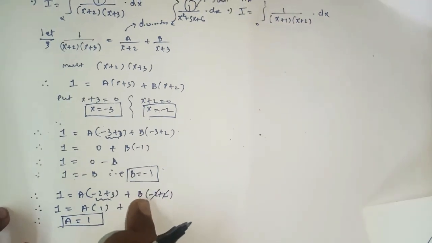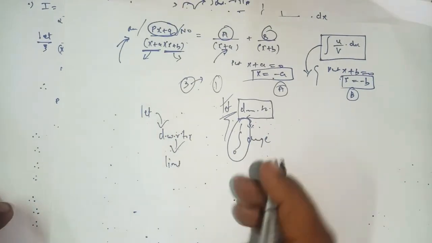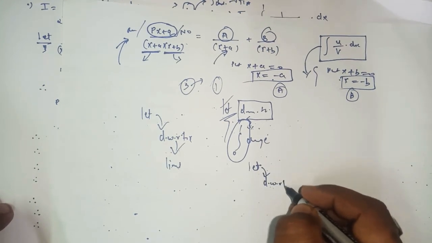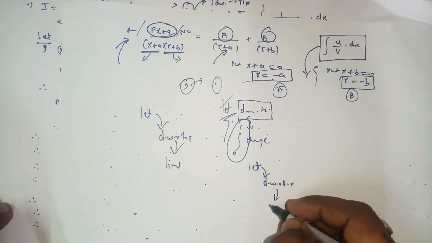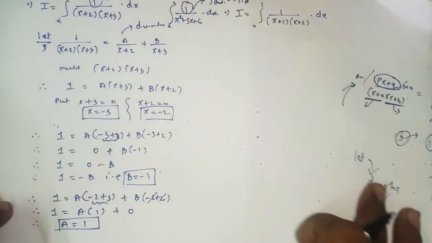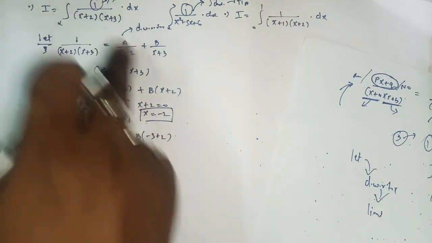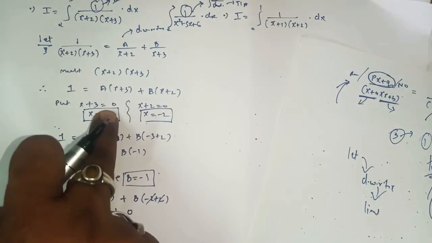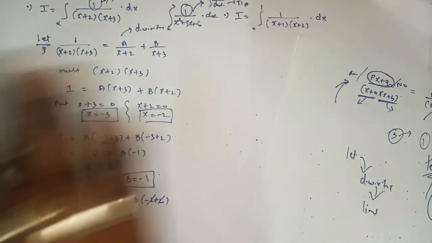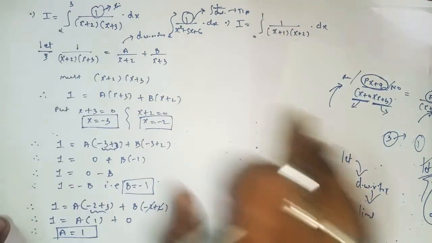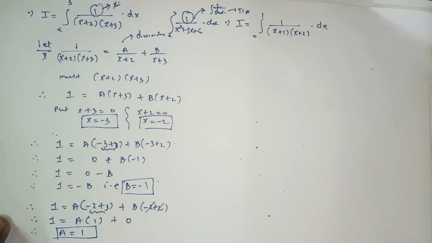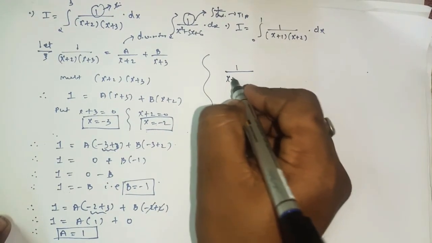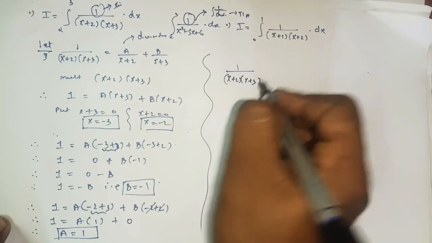And see to it that just now I had explained, whenever you take a limit in integration, basically we do derivative with respect to x, and only then will the limit change. For this sum, we are simply expressing this function in this format. Can you see anywhere in any step I did derivative with respect to x? No. So therefore the limit will not change, it will be the same. Okay, clear?